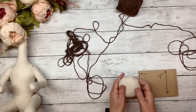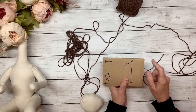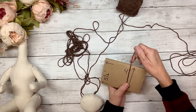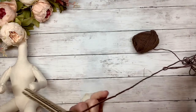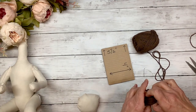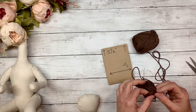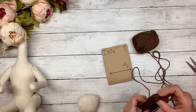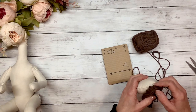Moving on to the head, we're going to do the hair now. So I am using brown yarn, and I have this piece of cardboard that I always use as my template. It's 4 inches this way, and we're going to wrap it around about 30 times. Okay, so now we're going to glue this to the top of the head, like that.